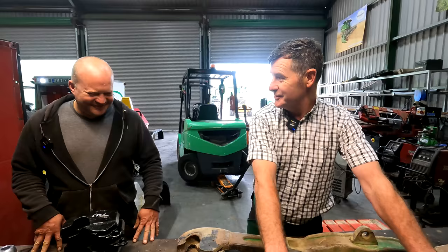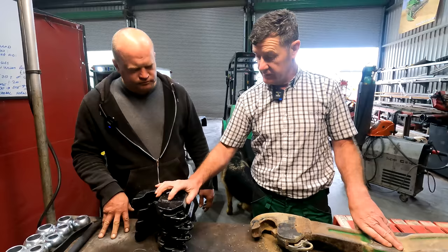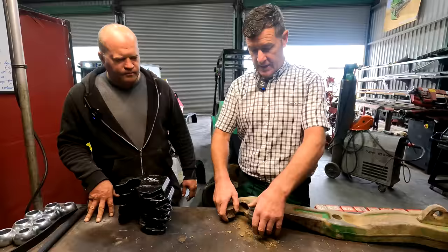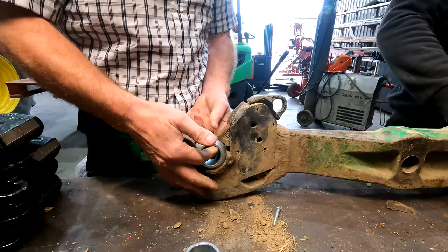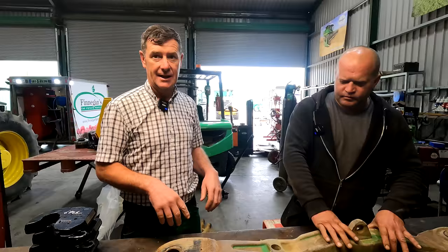As you can see with the arms off at the back — they're quite a big lump of an arm. We got some crook ends but actually got the wrong ones — these are Cat 3 and we need Cat 3, so we can replace them anyway. It's just a matter of cutting these off and doing exactly what we've done with the 7710. There's a lot of play with such pressure, and we have new balls to go in as well, so it'll be a good job. What can happen is the ball can go sideways and come out through the side of the arm, and all of a sudden you have a big problem — the plough might come off. So we're going to fix the top and put in new balls. Both ploughs will be done and it's just important to get them sorted.